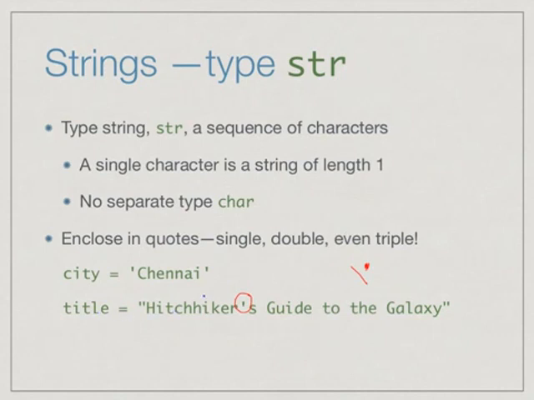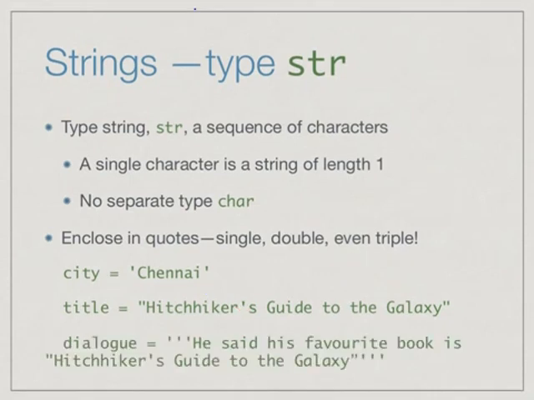Now what if you wanted to combine both double quotes and single quotes in the string? Python has a very convenient thing called a triple quote. You can open three single quotes and then write whatever you want with multiple double quotes and single quotes. So if you want to say that he said his favorite book is, within quotes, Hitchhiker's Guide to the Galaxy, then this value string has both double quotes inside it, right? And it also has a single quote inside it. So we can't enclose it in double quotes and we can't enclose it in single quotes because either of them will be ambiguous, unless of course we use this backslash as I said before.